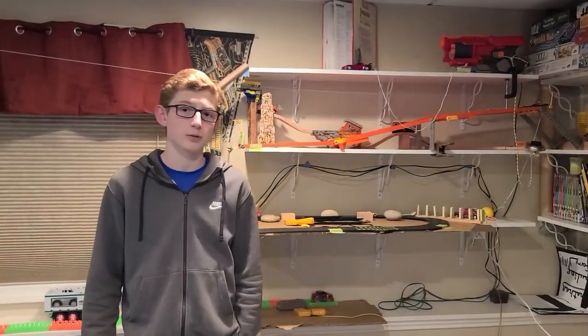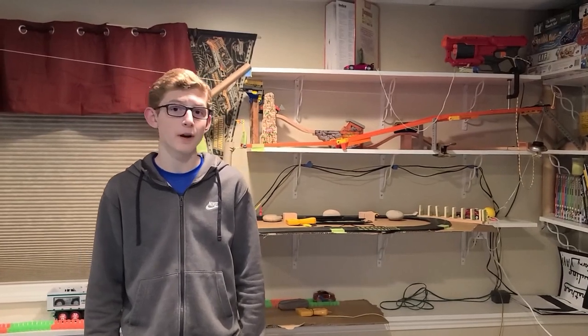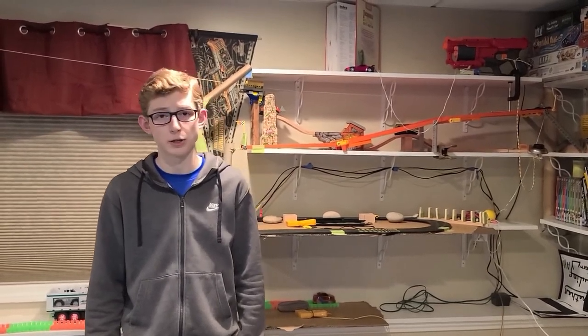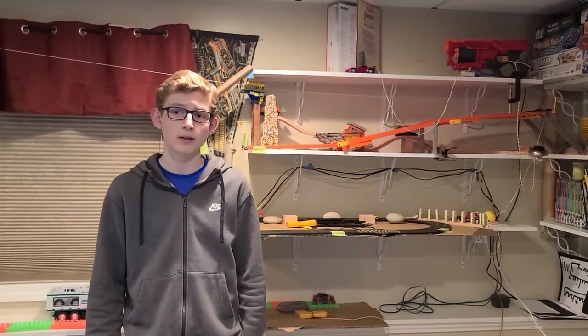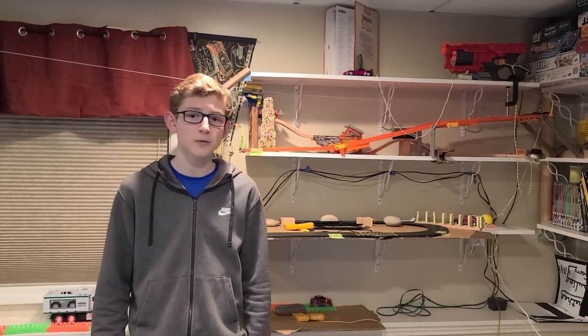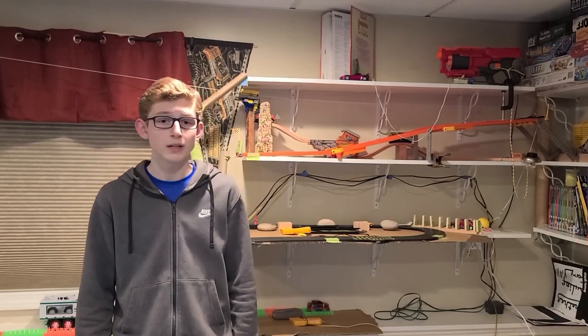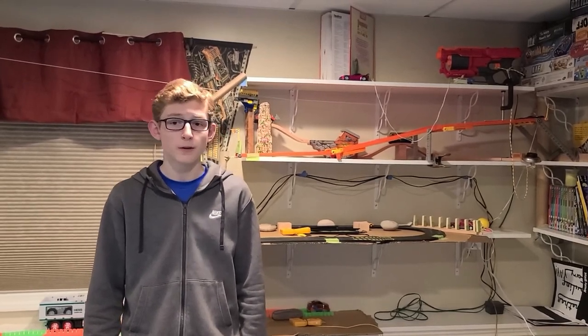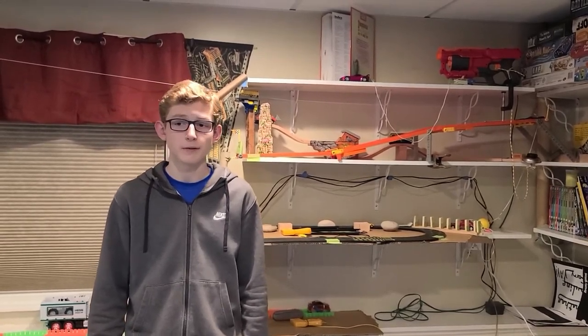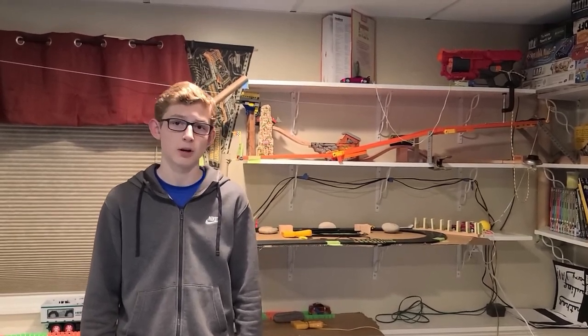This is my Rube Goldberg machine. It's all about transportation of people and delivery of goods, which are very important concepts in today's ever-changing world. The number of people who use online delivery services is increasing day by day. The infrastructure for the shipment of these goods needs to work in unison with that of people commuting. We see that throughout the machine, there are different modes of transportation playing different roles in the parts of the lunchable getting to their destination safely and in the right order.